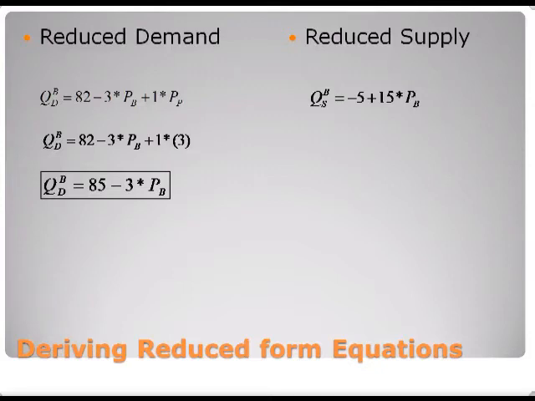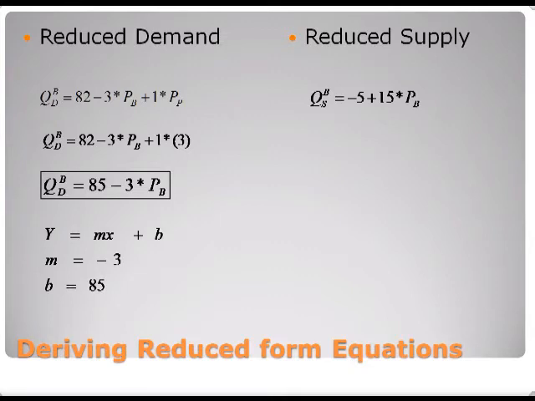The form of this equation should be familiar to you from your algebra classes. It is a linear equation of the following form. In our case, the slope m is equal to -3, while the y-intercept b is equal to 85. The slope of the equation is important in economics. We expect the quantity demanded of beef to change by 3 units for every 1 unit change in the price of beef, all else constant. In this case, the all else constant refers to keeping the price of pork fixed at $3 per unit.